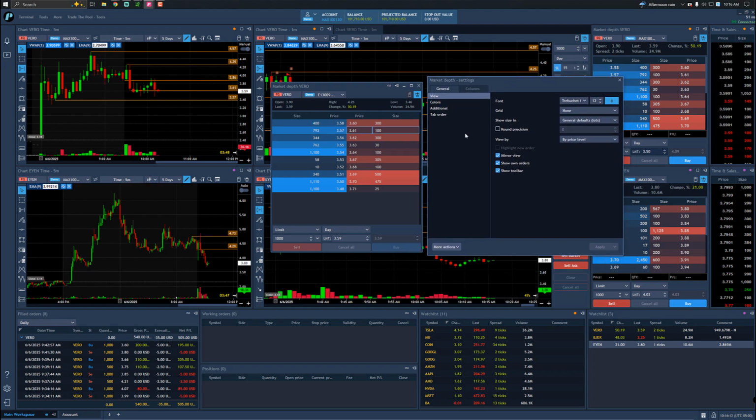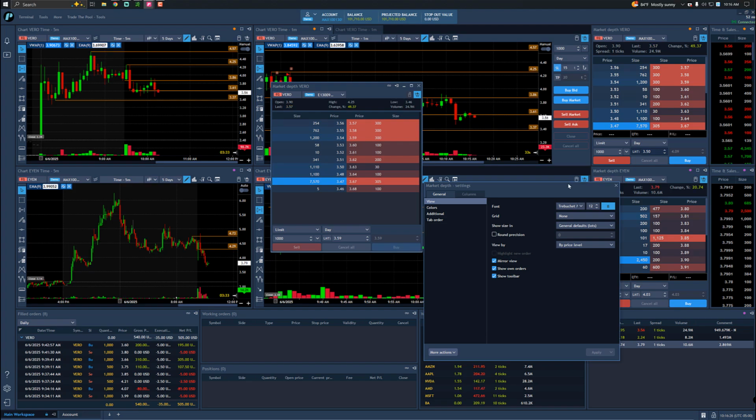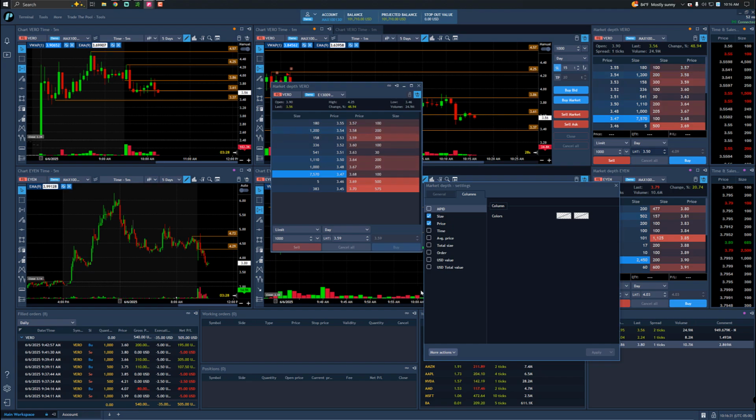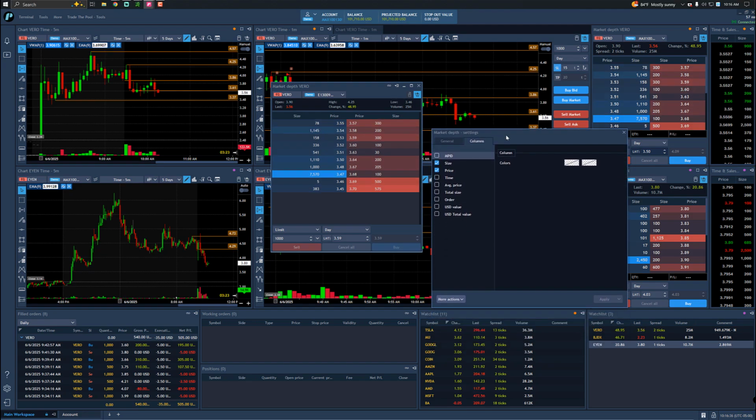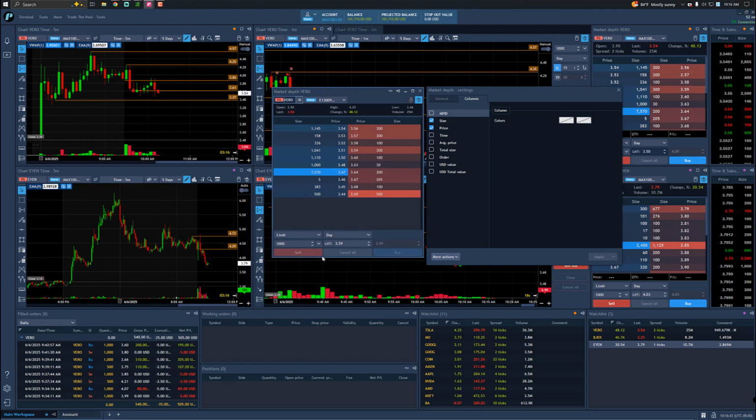I just wanted to show you guys how to set up the level 2 like I have it. I'm not too sure how I got mine to show my entry price, the quantity of shares I have, and then the P&L. I haven't touched this platform or any of the settings in almost a year. I've been trading with Trade the Pool for about 9 months, so it's been a while.